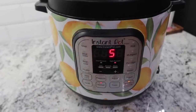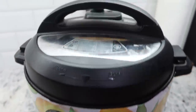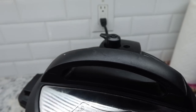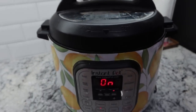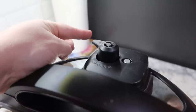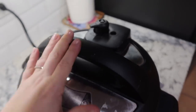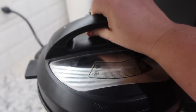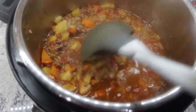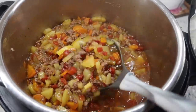That is all of my ingredients — giving it a good mix. I turned the sauté off, got the lid on — as always make sure it is sealing not venting. I'm pressing the manual button for high pressure and going down to just five minutes. It'll take about 10 minutes to come to pressure, then cook for five, and then I'm doing a quick release. As soon as the five-minute timer is up I'll turn the knob from sealing to venting. The button went down — no more pressure — safe to open. I've got some sourdough bread in the oven and some kids like to top it with parmesan cheese. Here is our delicious instant pot vegetable beef soup for dinner tonight.